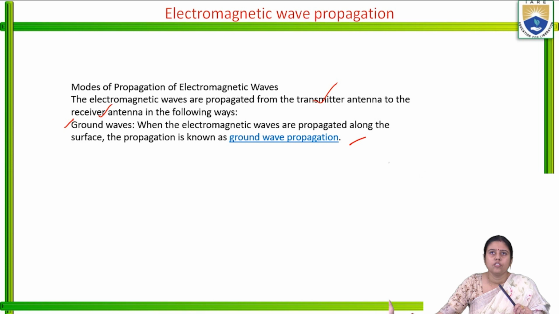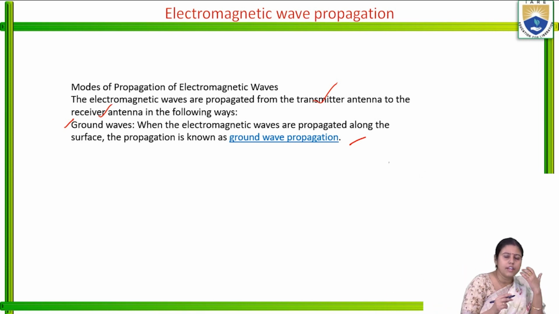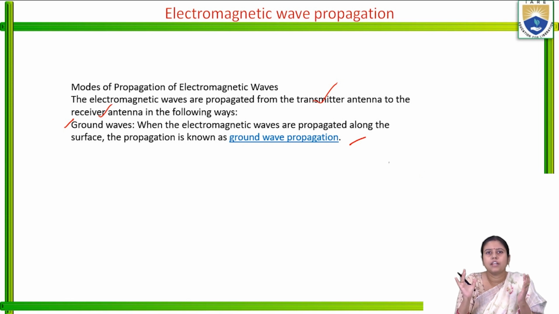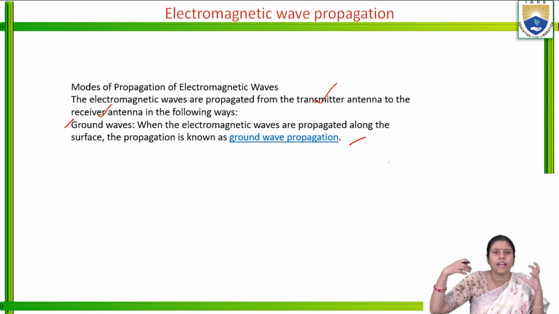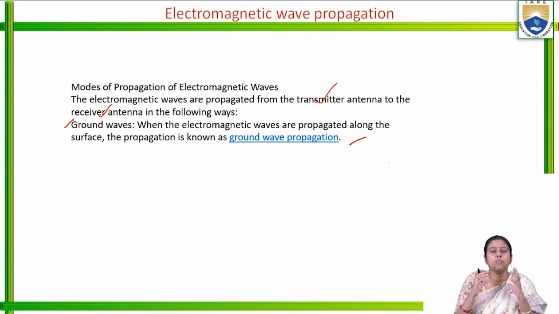So if we are talking on a phone, the sound wave becomes the mobile wave, which is the electromagnetic wave. So there is a transmitter. While we are talking, it takes the transmitter antenna. Or you can think about a TV. While we are watching a picture and listening to the sounds, it is coming from the transmitter antenna and from the satellites. And in our home, there is the receiver antenna. So receiver antenna takes this. So this is the mode of electromagnetic wave propagation, and the first one is the ground waves.